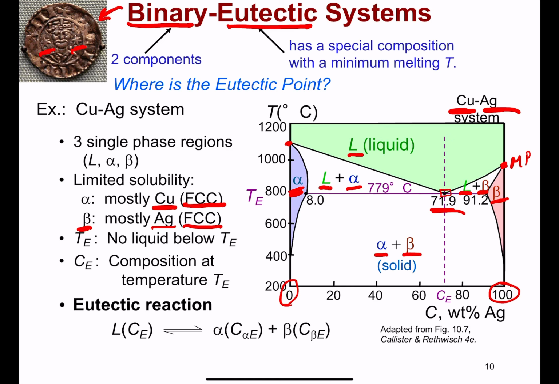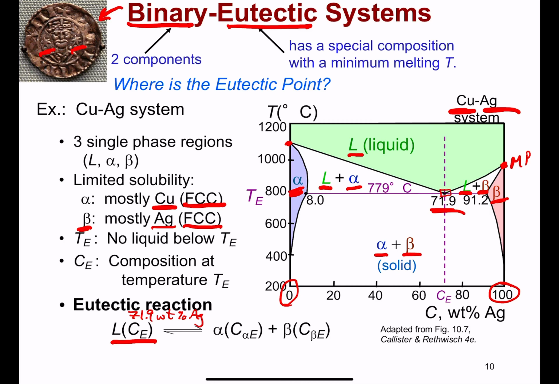So, putting more to the understanding, at that eutectic point we have the eutectic reaction, where the liquid, with its concentration, so we know that is roughly 71.9% silver, is going to be in balance with the alpha and the beta phases that are both solids, okay, per the definition of our eutectic. One liquid forms two different solids, okay? And so we can ask the question, what is the concentration of silver in the alpha and in the beta? Well, again, we can use our tie line to help tell us this.